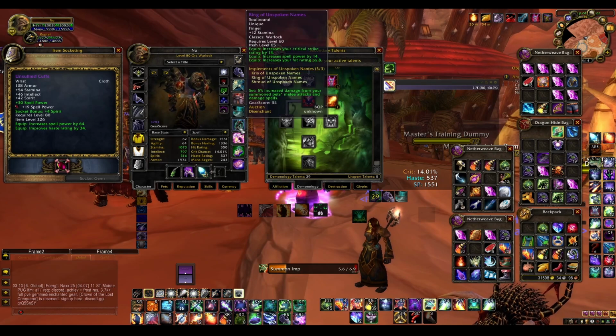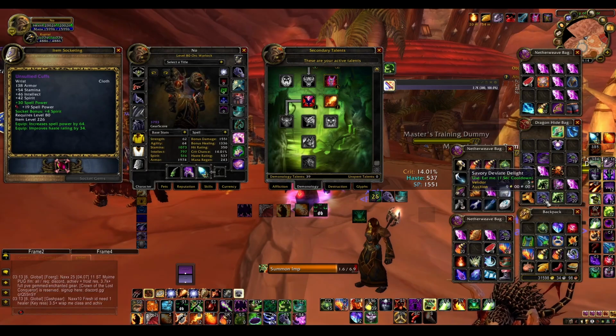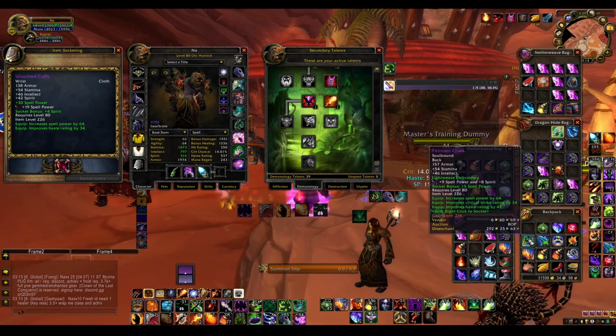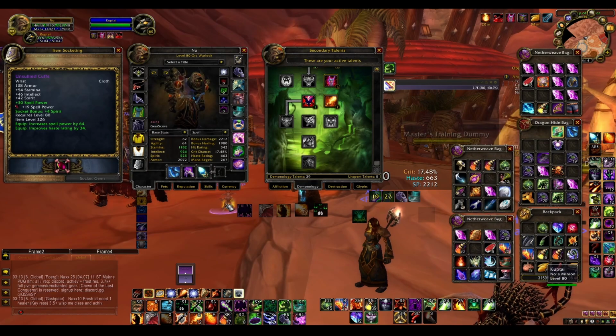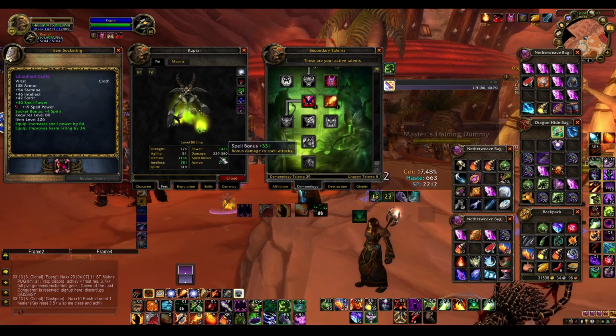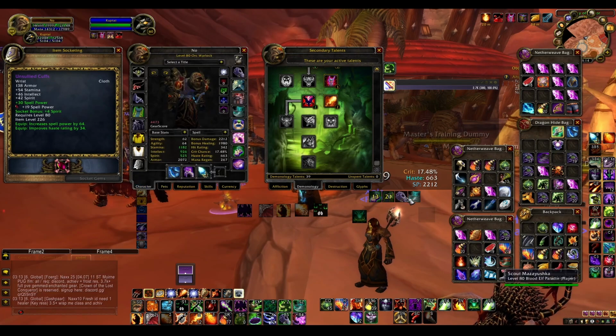So basically, you summon your pet once you have these equipped, and then after he is summoned, you will swap back to your normal gear, and then he keeps the 5% damage, but he is going to get all the extra normal spell power that he gets from your gear.